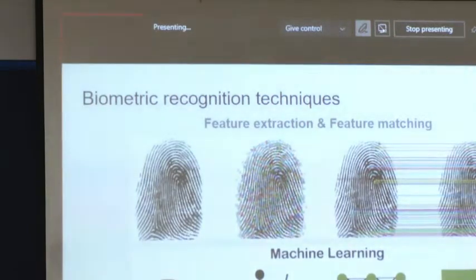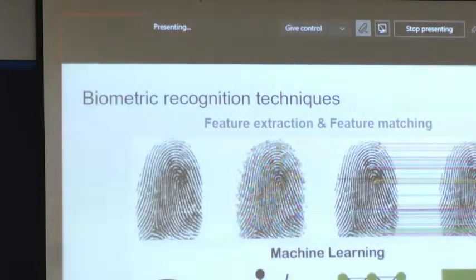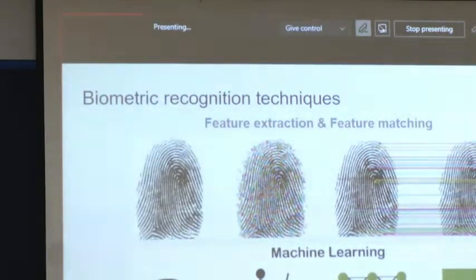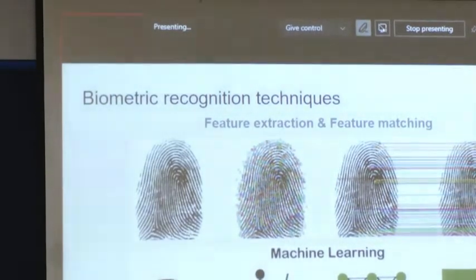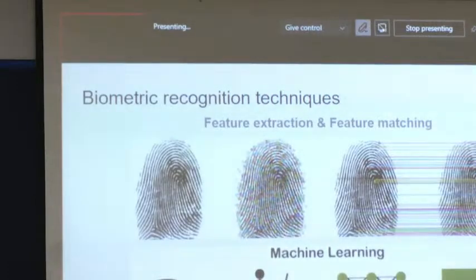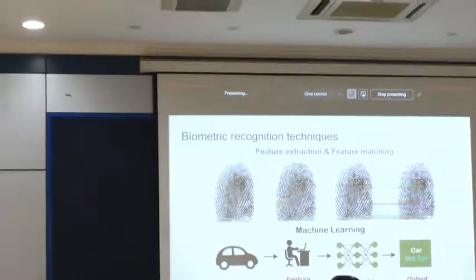Have you used image processing in any of your courses? Have you taken two similar images and subtracted one from the other? Yes or no? If you take two similar images and subtract them, what do you get? You get a black image, because these are two identical images.